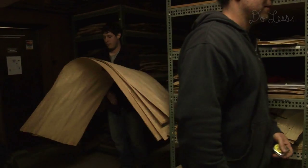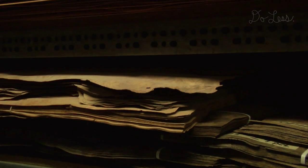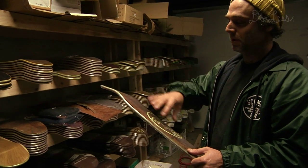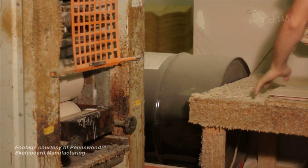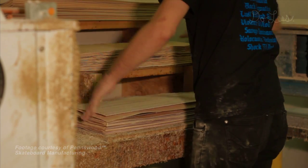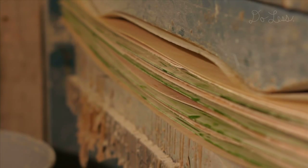No. If there's 100 different types of veneer somewhere, then maybe 5 they'll have are large enough to actually cover a board. You're laying it in there blind. You don't really know exactly where it's all going to end up once it gets pressed. So Justin up at Penswood presses the boards, actually does the layups of the wood. He's gotten really good at laying them in there and knowing exactly where it's going to hit in the press. I had pieces that were just barely big enough to cover a board. I don't know how he did that.